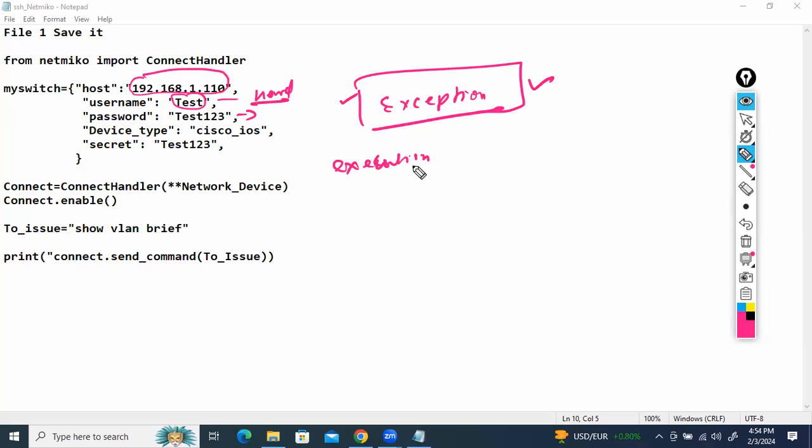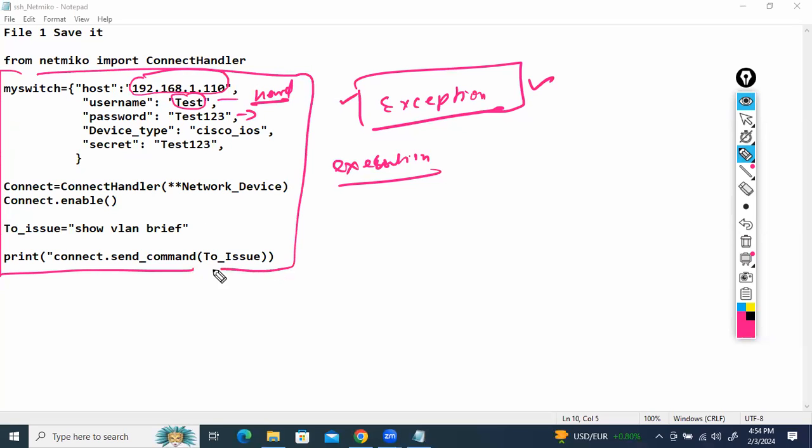Suppose our requirement is that once I execute the program, at that time this program should ask me for the host address, then username and password. Because right now I am in the script, I am going to execute this script, so it should use my username and password.